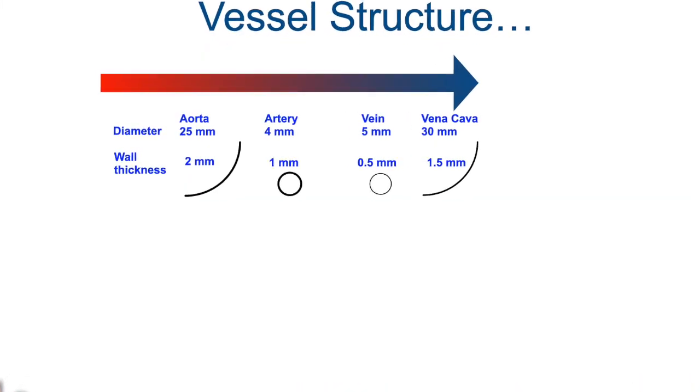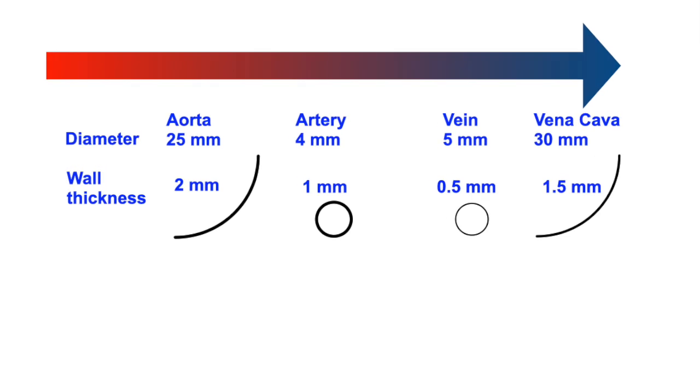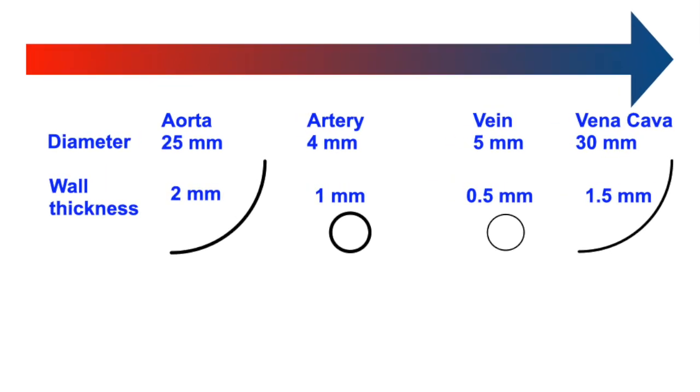And if we look at the makeup of vessels and compare them across the different segments, let's say leading from the heart, the large arteries that direct the blood from the heart out into the systemic circulation, then we see that there are a number of differences along that progression. Here we see a plot, for example, that describes everything from the aorta, the arteries, veins, and the vena cava. So it takes us through the entire blood supply, skipping over the capillaries, which we'll get to in a sec.